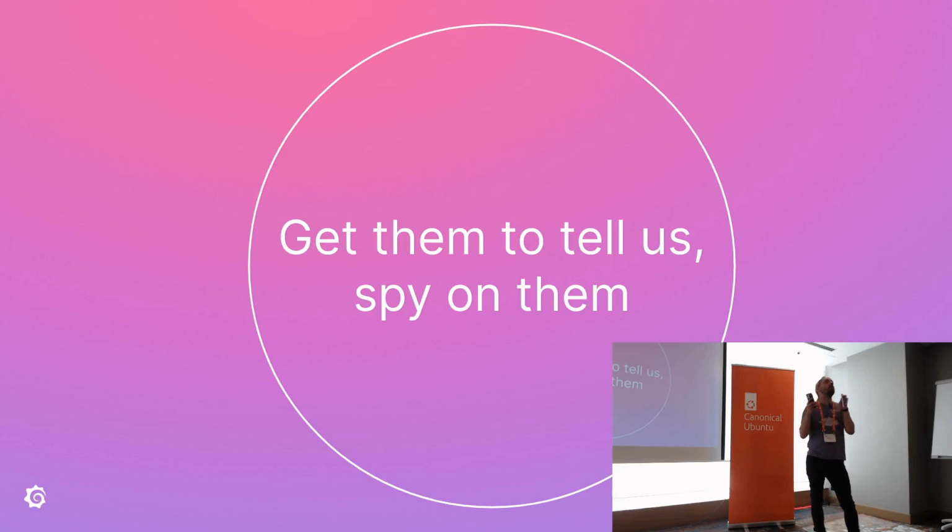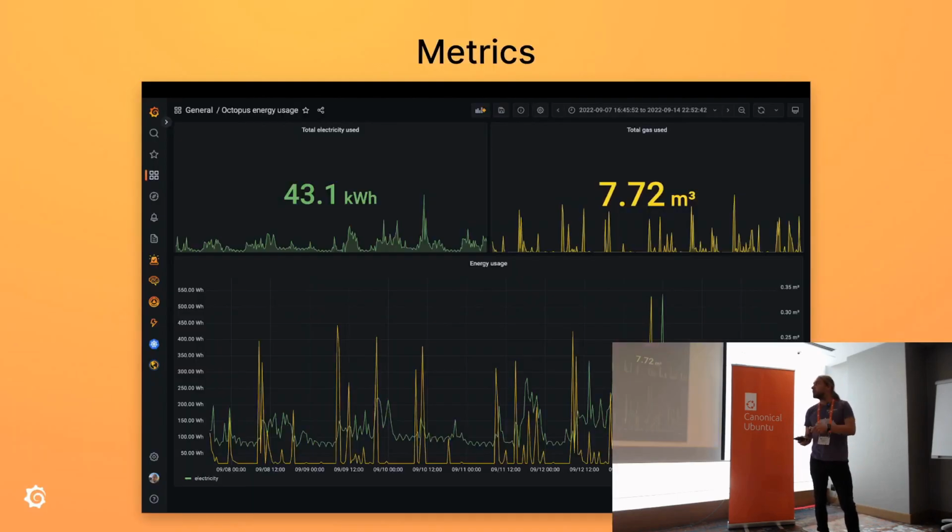Sometimes we don't entirely control the systems that we're using. For example, we don't control Launchpad in the Ubuntu project. We're a consumer of Launchpad. So we can write things called exporters, which look at the health of an external system. Let's query its API, get it to tell us the size of its queues or whether it's up or down or whatever. And then we can report on the status of an external system. That's spying on them.